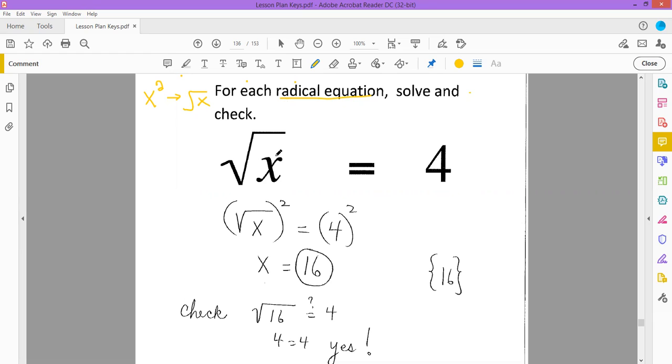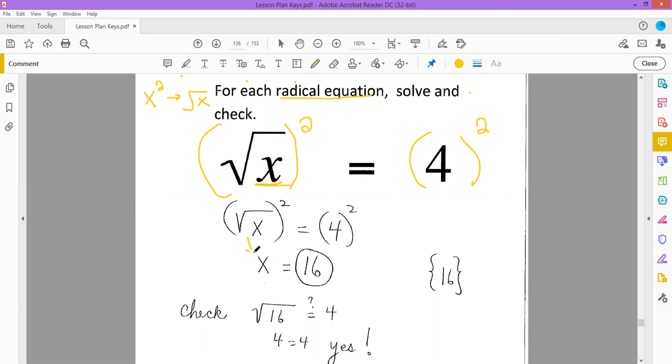In this first example, we have the square root of x equals 4. And we want to know what is that number that you take the square root of in order to get 4. So to solve this equation, we would do the opposite of taking the square root. The inverse operation is to square the square root of x. And whatever you do to one side of the equation, you must also do to the opposite side. So we have to raise both sides of the equation to the second power.